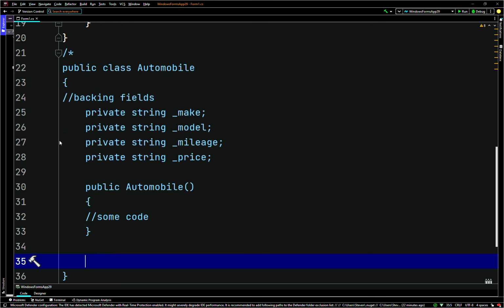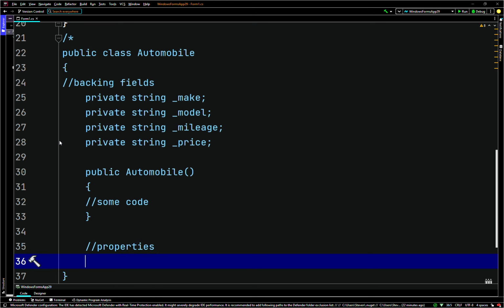So we could just pretend that we have the properties. For the base class, we're not going to go over it too much, because we've done this stuff a lot. So here we'll have some property stuff. We have our public string make property.